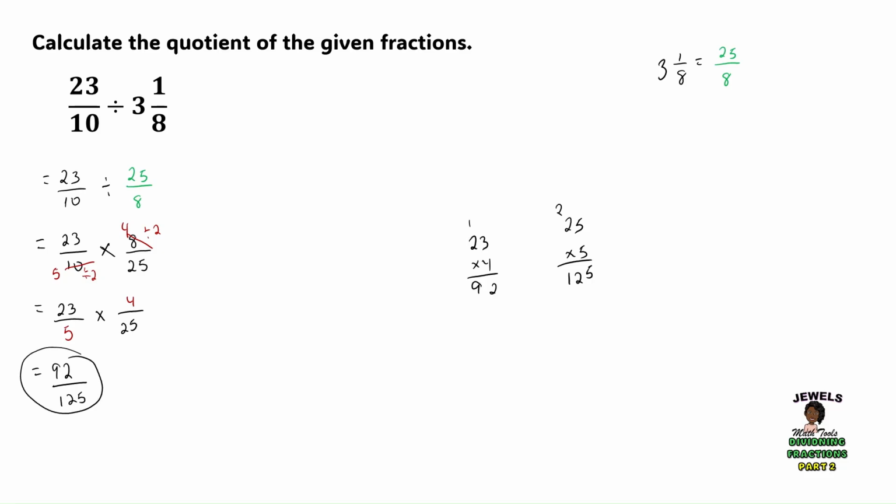Okay, so there you have it. We just calculated the quotient of our 23/5 and our 3 and 1/8. And remember, this is part 2 on working out this fraction. When you saw that we did this in part 1, we went strictly through the multiplication and simplified at the end. But here we simplified in the middle and still got the exact same answer. So remember that it's good to know both methods, and most importantly, it's good to know how to simplify your fractions, because it helps you without having to work with larger numbers.